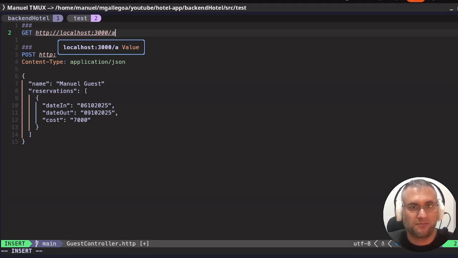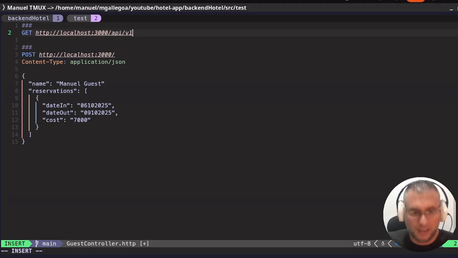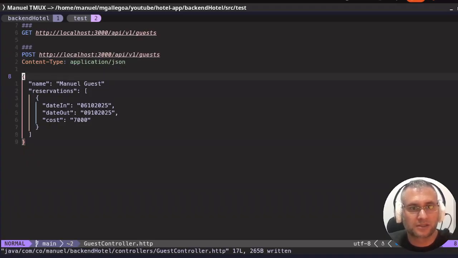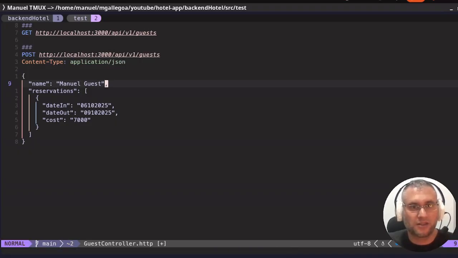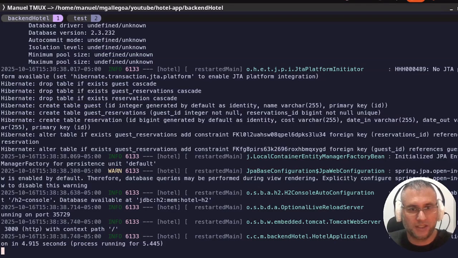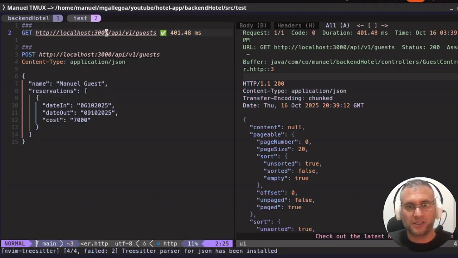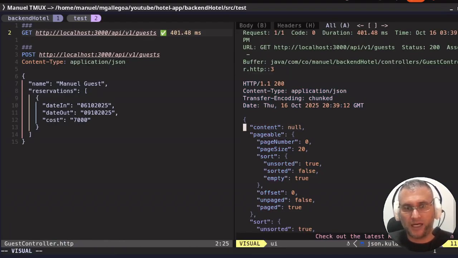We changed it to api/v1/guests in plural, and here the same for guests. I think I need the comma here. Okay, let's check if it's running, because I can see that the server is running in port 3000.